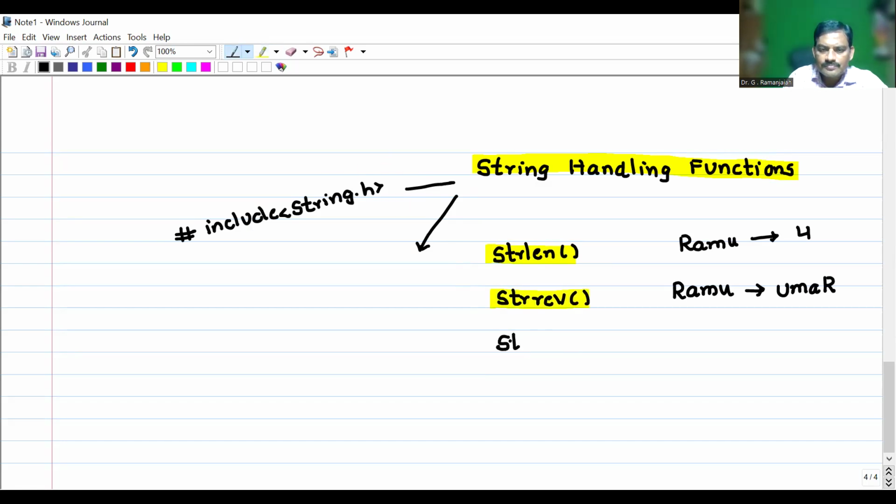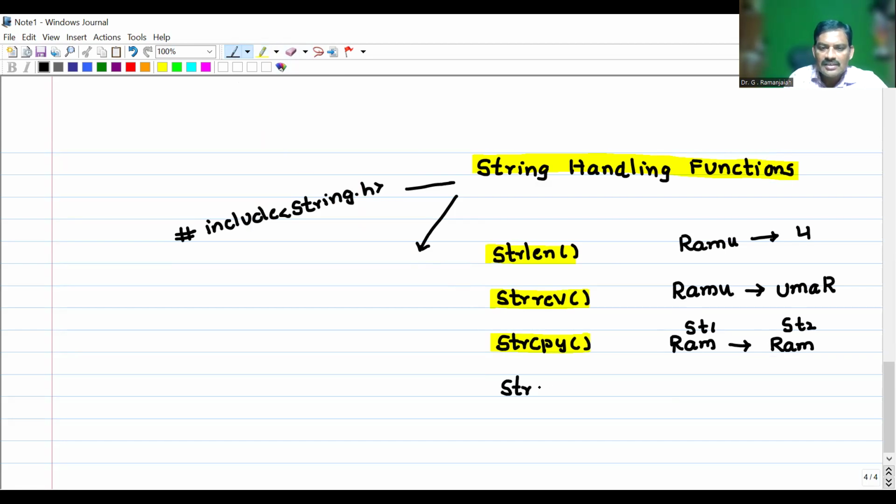And then string copy. For example, if you give Ram, this Ram will be copied onto another string. This is string 1, and the copied string is string 2. String copy is a function which can be used for copying one string to another string.